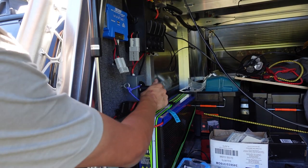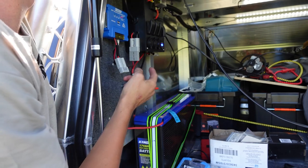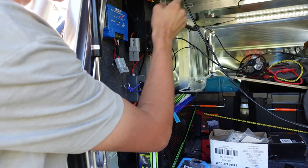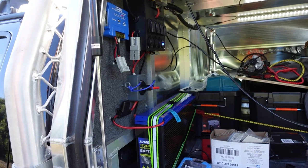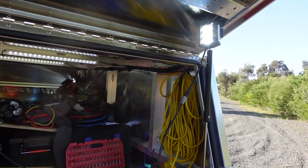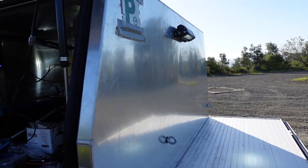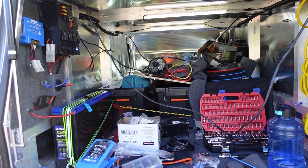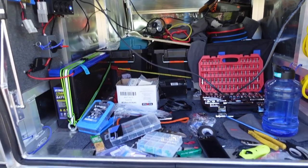I plug my battery in, turn my battery on, wait a few seconds. I've got my normal lights which I had in before — this one is the one outside the back, this one is the spotty over there, and this one is the spotty just here. I've got that spotty on, the other spotty on, and this one is on as well. Now I've just got to fix up the wiring so it's not all over the shop — and it's definitely all over the shop.